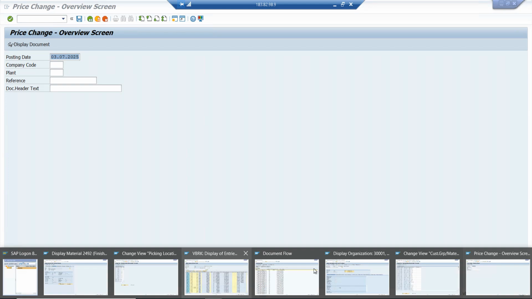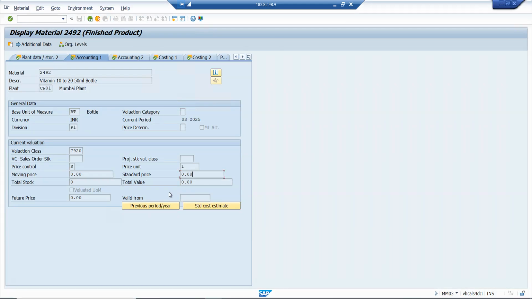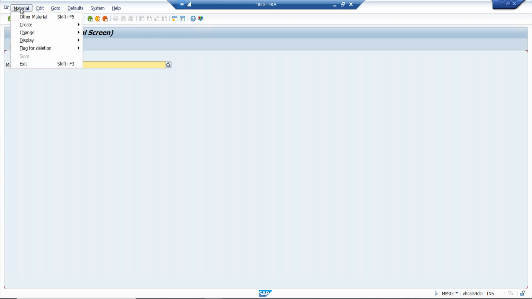For example, guys, please understand here. For example, you created a material. Let me go to the change mode.